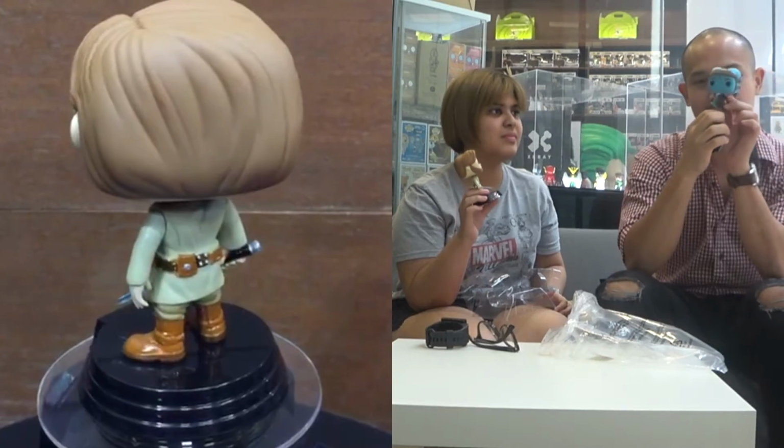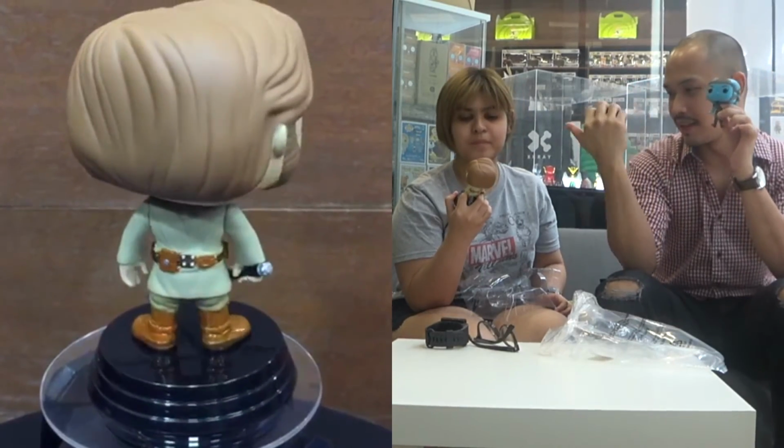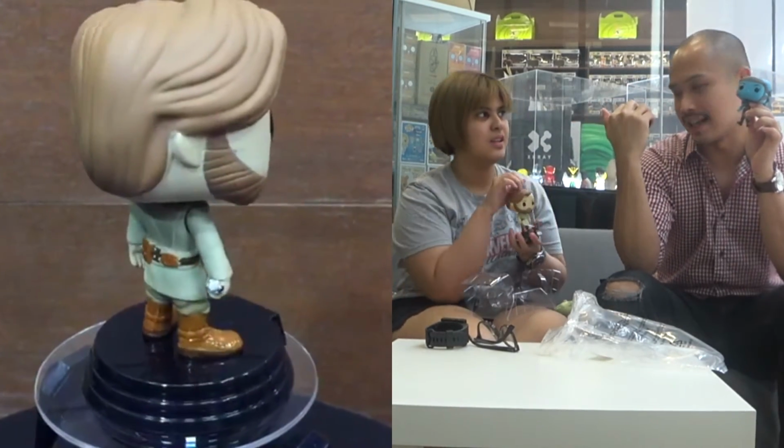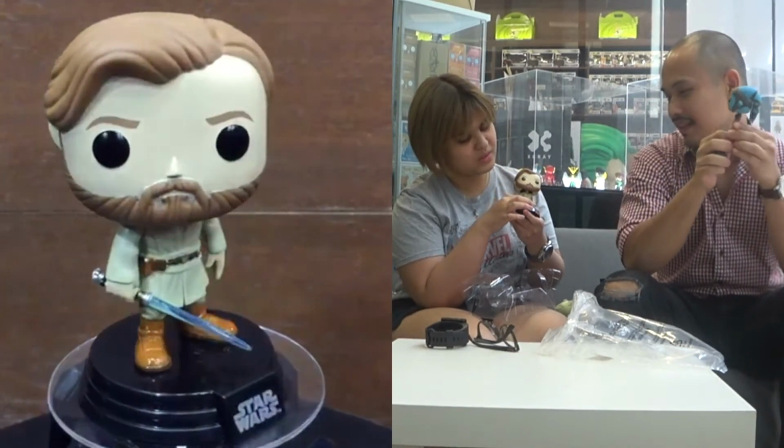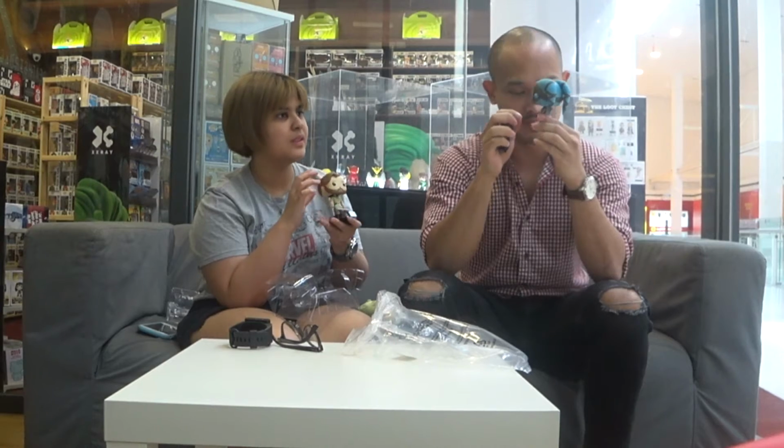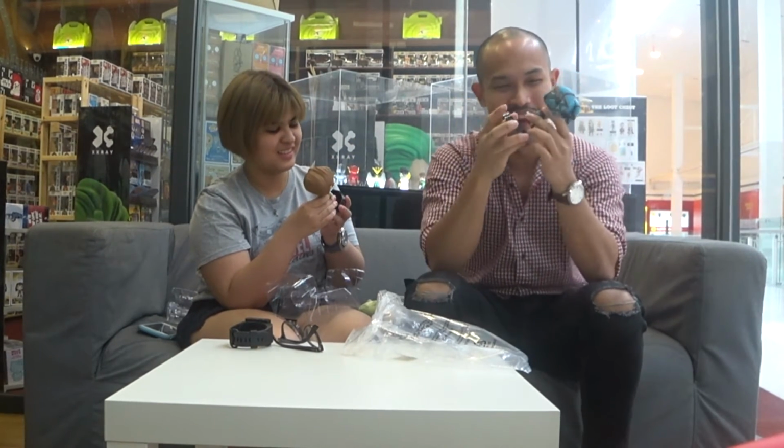Okay, the lightsaber is over here. We will show a closer look. Apparently, this Obi-Wan's lightsaber is bigger. Voila. That looks more like a toothpick. This looks like a toothpick.